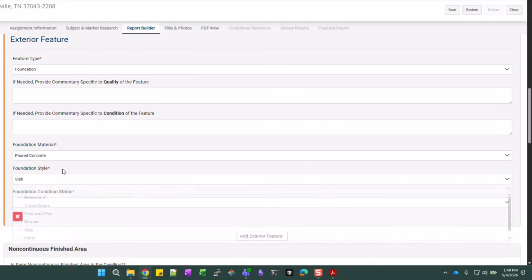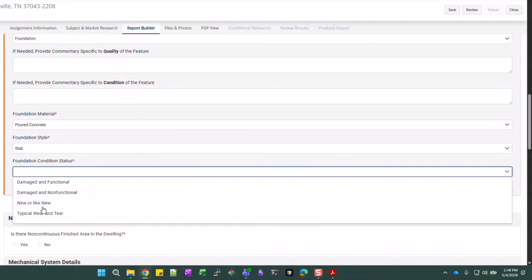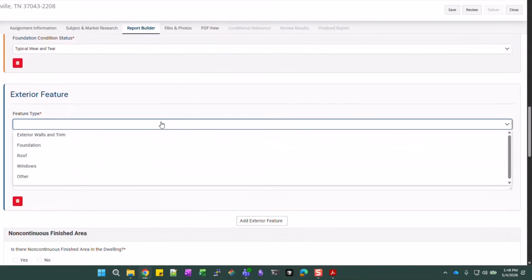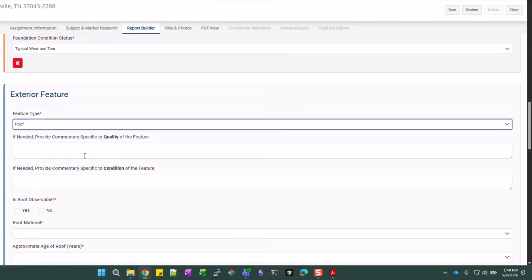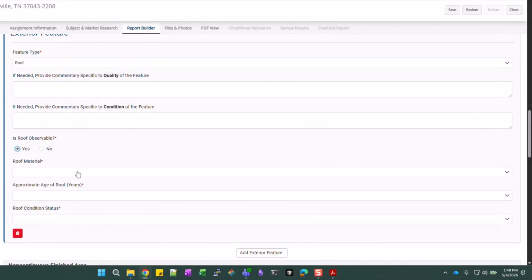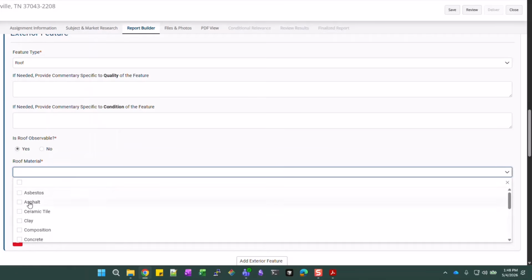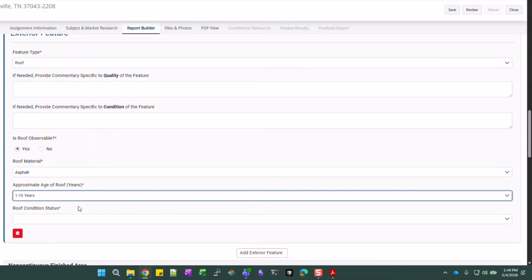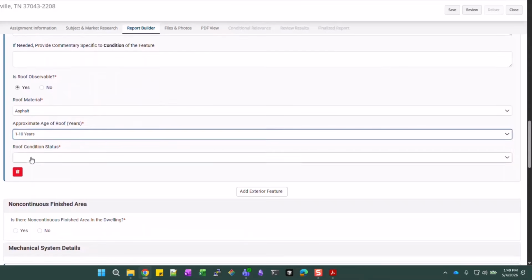Our status, typical wear and tear. And I can just continue to add all of the tables for the exterior features that I'm reporting on. The roof was observable upon inspection. Asphalt, 1 to 10 years. This is new or like new.